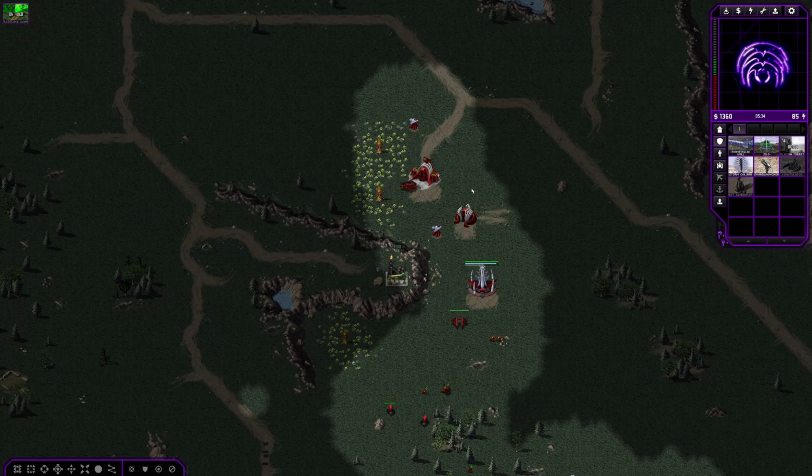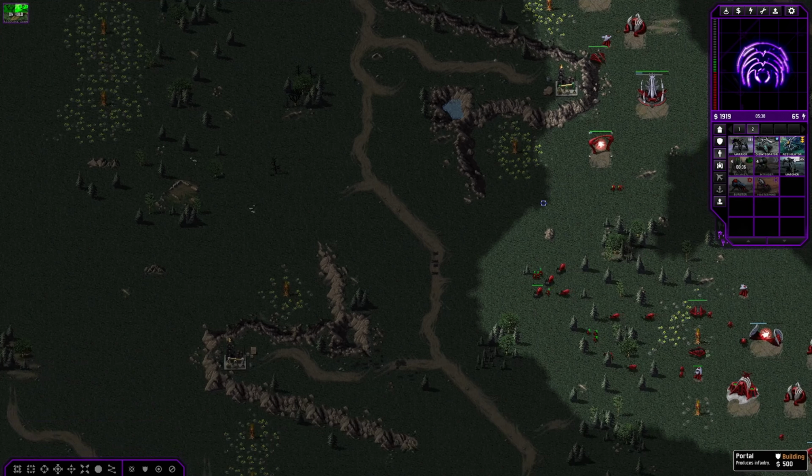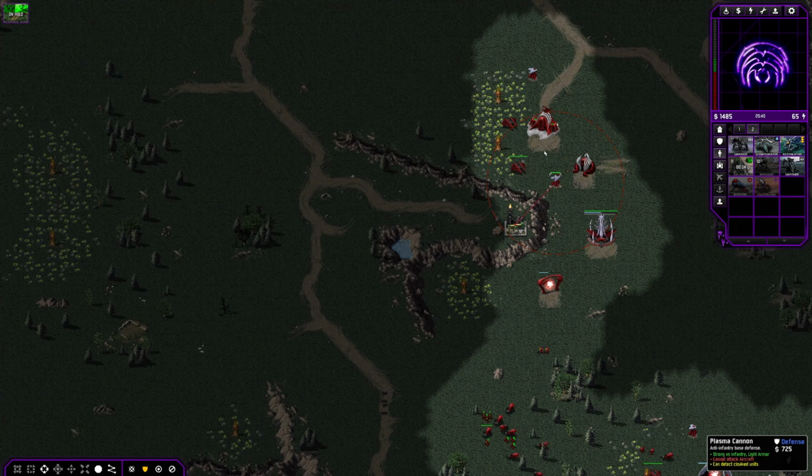Warrior sees the bikes moving through the middle, and I'm like, okay, if you want to attack there, I got plenty of plasma cannons, I should be alright. Second portal's out now, so we're starting to get into the groove of things.